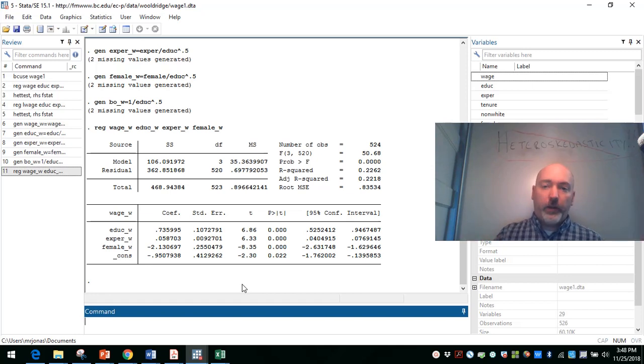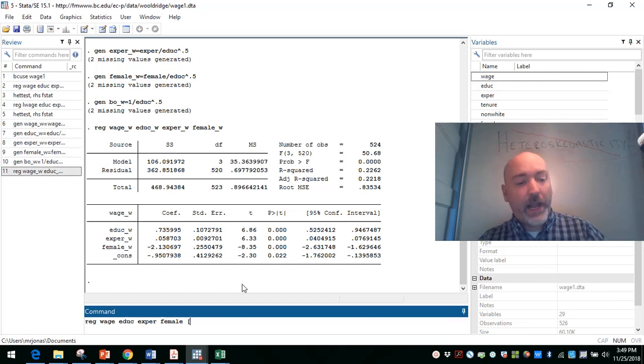So, now we want to know if this actually worked, right? So, of course, we know what to do. We apply our testing regimen to this weighted least squares regression, and it's kind of a trial and error process. And if you're thinking, well, okay, if every time I have to run this, I have to regenerate new weighted versions of all of my variables, that sounds like a huge pain. It would be. But of course, Stata has us covered, right? So there's a command that we can call up here. Let's go back to our original regression and get rid of the log here. We can run it with just the regress with our regular variables, and Stata will do the weighting for us.